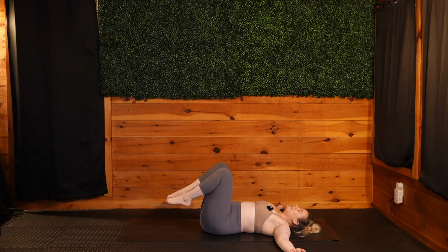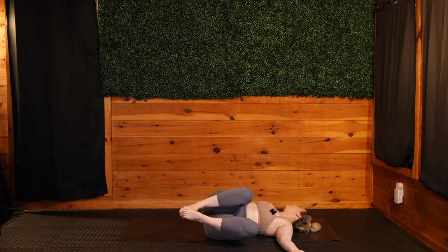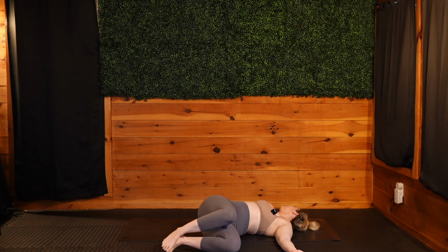From here, we shift both knees into chest, and knees shift over to left, head shifts over to right. Coming back into that connection to your breath, that connection to your body. Taking a little gauge into how we're feeling right now after that flow, after that quick flow. How does the mind feel? How does the body feel? How does the nervous system feel compared to where we may have stepped on our mat as?